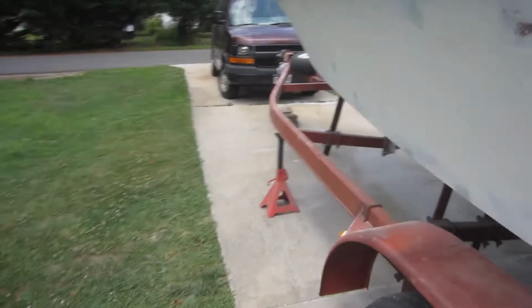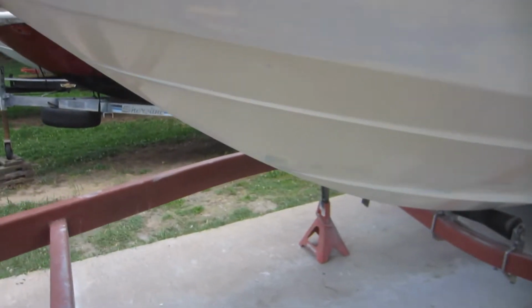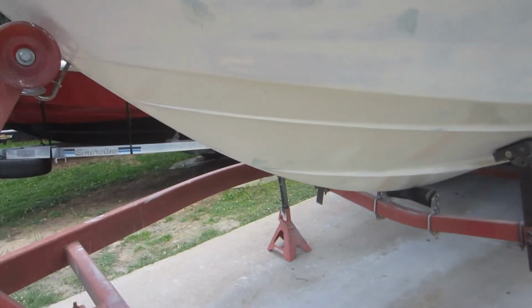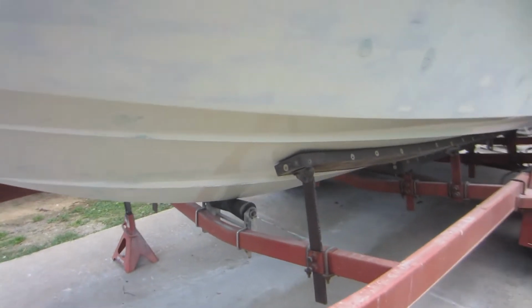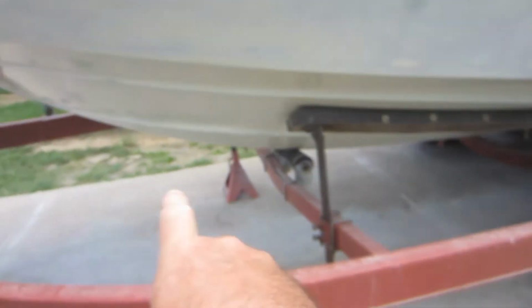And then if I can sneak in some time, I really want to do something with the bottom that is just right here in front of me, exposed. I want to do that just to get caught up, because when we take it back off the trailer to paint the bottom, I really don't want to be working on things that I could have easily been doing while it was still sitting on the trailer. I mean, there's a lot of room under here. I ain't gonna get everything, but there's a lot of spots.